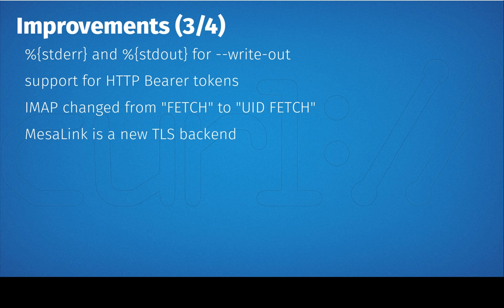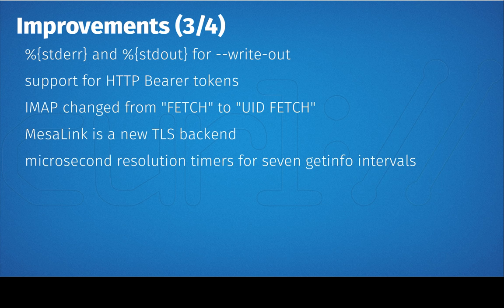Added a new TLS backend. We also removed a TLS backend, the axTLS backend we removed. We introduced Mesalink, which, ironically, is claimed to be an OpenSSL-compliant API, but still needed their own file. So I don't know why you can be API compliant but still not work with our regular OpenSSL files. But still, written entirely in Rust, which seems like a trend these days. You can ask for millisecond resolutions.